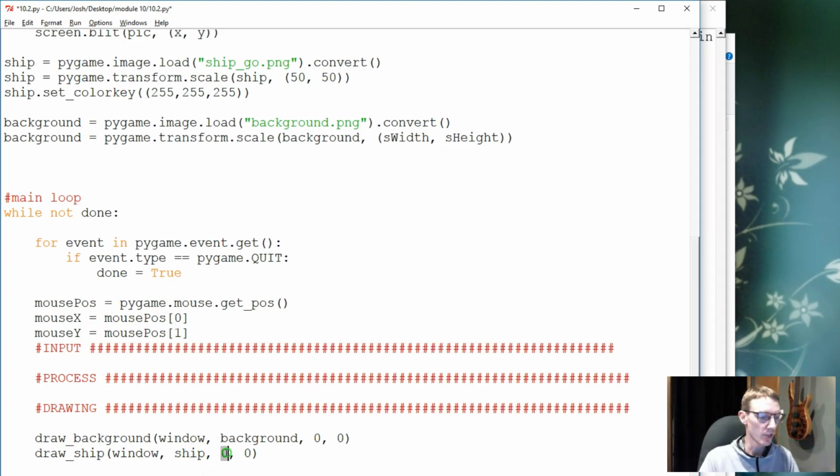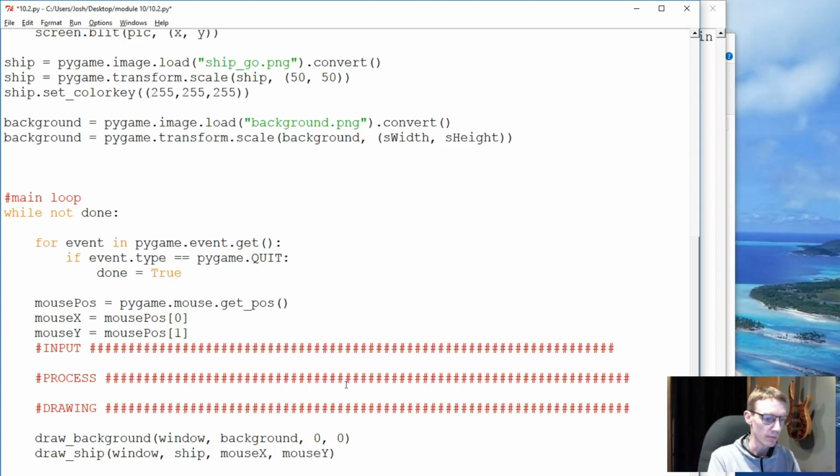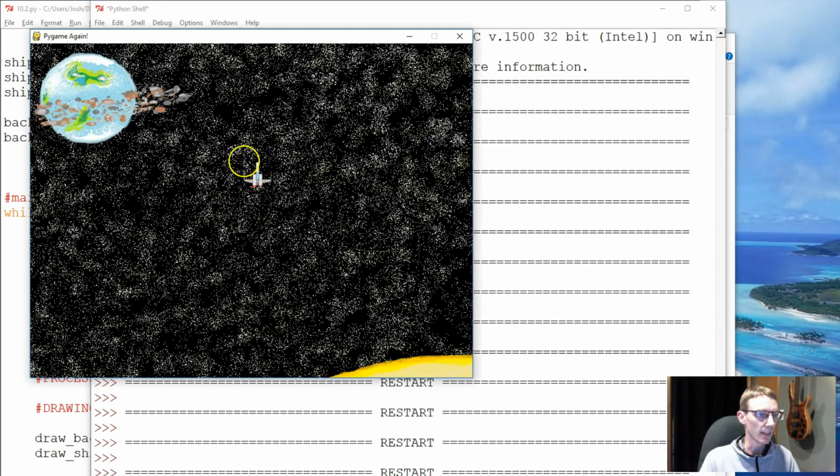Okay, so where do I want to draw my ship? I want to draw it at mouse x and mouse y. So if I run that, you can see wherever my mouse is, my ship is following it around. And notice that the top left corner of that image is right where the cursor is.